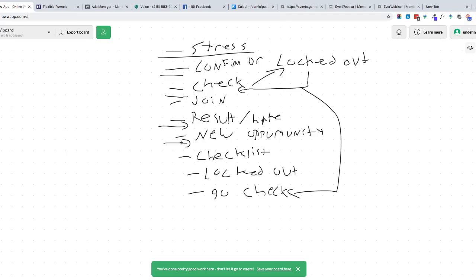Show them results people are getting without the things they hate. Always frame it as a new opportunity. Discuss that they will not get the checklist if they don't attend, and these people are getting all these results following the step-by-step checklist. We've literally turned this process into something that is step-by-step, and it would be a shame because they will get locked out if they don't check their email right now and watch their email for the emails coming in. This is the script we're going to follow on that.